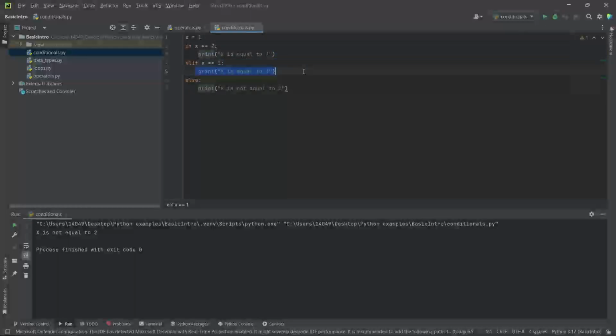So in this case, where we have x equal to 1, it should come to this line where, hey, if x is equal to 1, print out x is equal to 1. If x is equal to 2, then it prints out x is equal to 2. Else, we'll print out that x is not equal to 1 or 2. Okay? So we're going to run this and see what happens. X is equal to 1. Now if we change this back to 2 and run it again, x is equal to 2. Now we're going to change the number to 3. Boom. It says that x is not equal to 1 or 2.